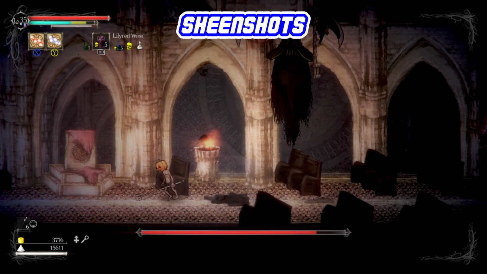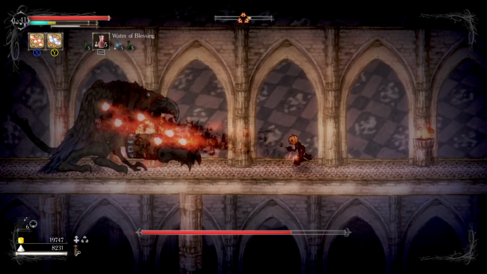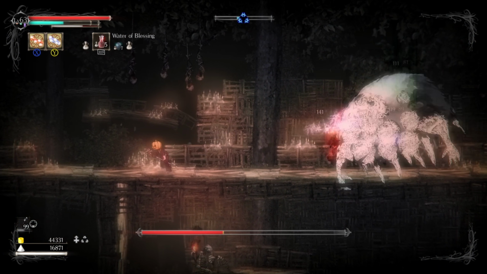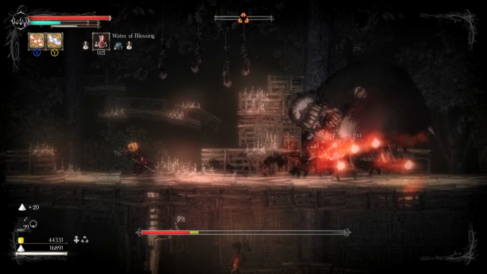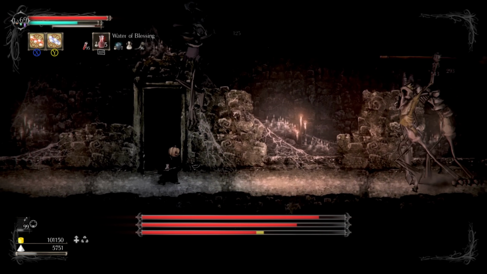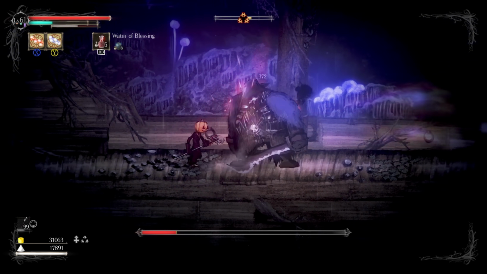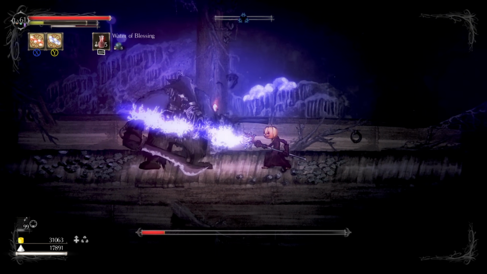Salt and Sanctuary has a lot of really powerful builds. One of them that you absolutely have to try at some point is the Barrage build. Do you like fast fire weapons? Do you also like magic? Well, this gives you both in one. Today, we find out if you can beat Salt and Sanctuary using only magic barrage spells.